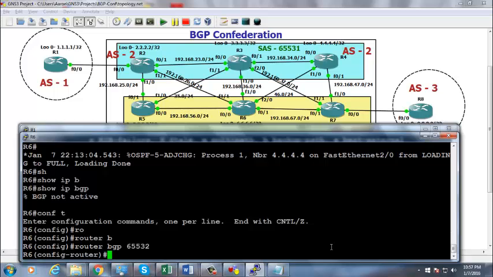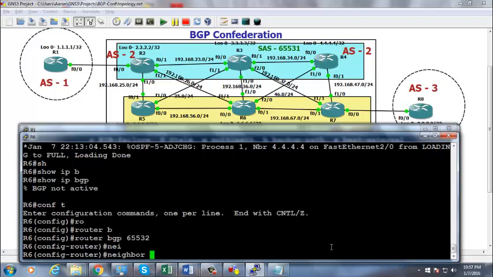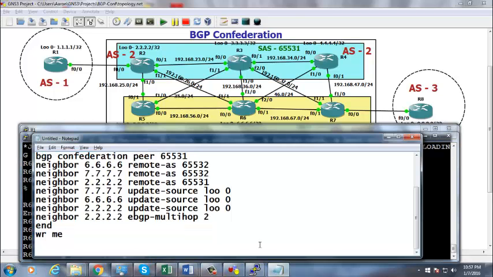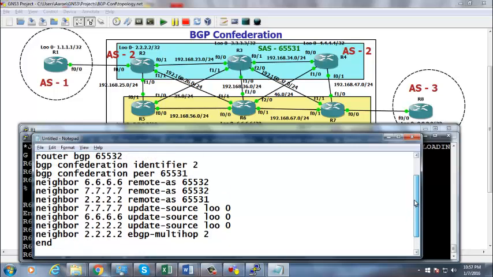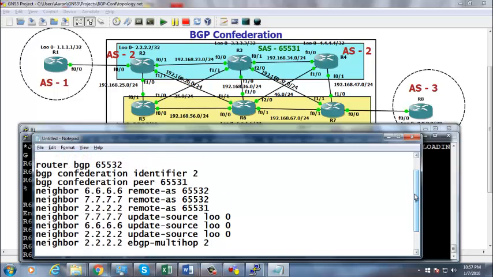Alright, this is done. Now what is next? Neighbor. How many neighbors? Or I'll do one thing. I have the configuration here. From R6 I have only two neighbors, 5.5.5.5 and 7.7.7.7.